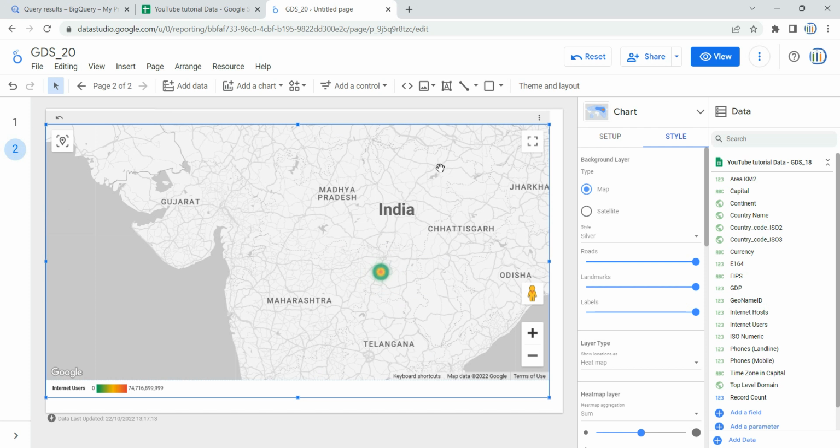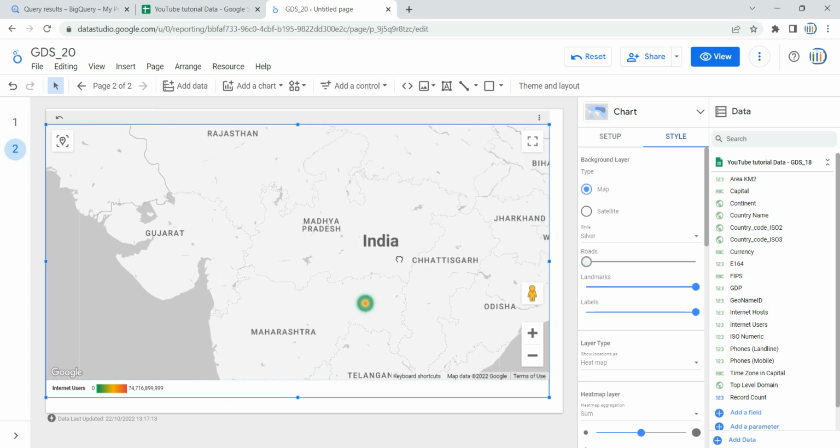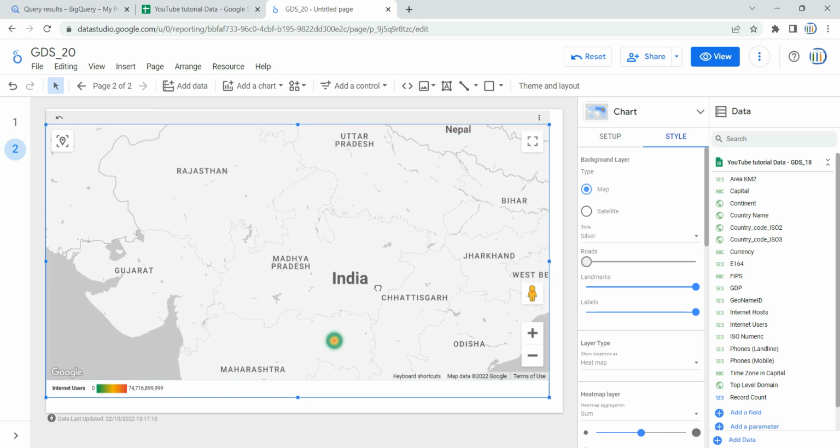And if you do not want your user to see these interconnected roads, then what you can do is minimize this roads option, and your Google Map user won't be able to see these connecting roads. Now if we talk about landmarks, then if you have zoomed into a particular area and there are multiple landmarks, for example in India we can talk about Taj Mahal or Red Fort near Delhi, then if you zoom a lot, you will be able to see those landmarks. But if you do not want your user to see those landmarks, you can minimize this one, and then your user won't be able to see the names of those landmarks.